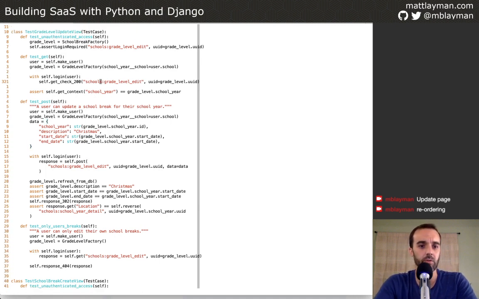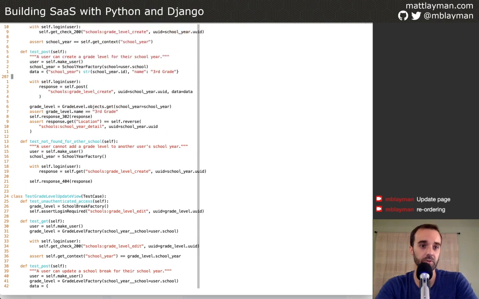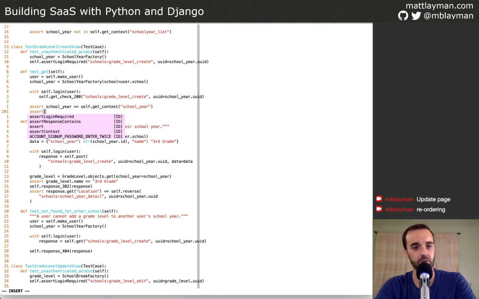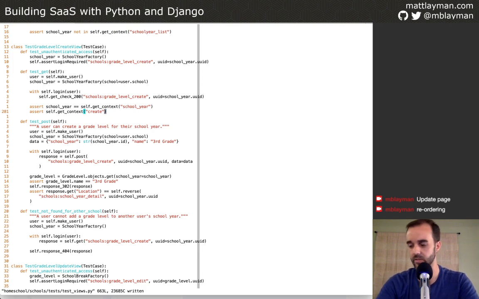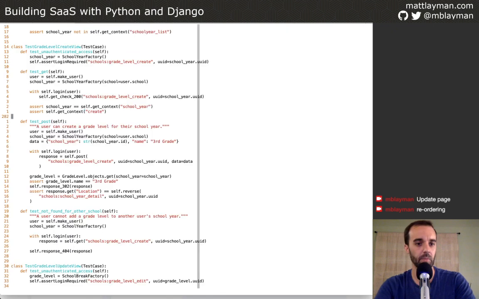And the other thing to remember is that we want to add a little bit of context checking for the create view. I want to ensure that the create view has the create context as true. So we want to add an assert for context create. That signals to me, as a reader of the test, that this is a pretty critical part of the context that the template is depending on. If I run that test, it should pass because I did add that for the create view.